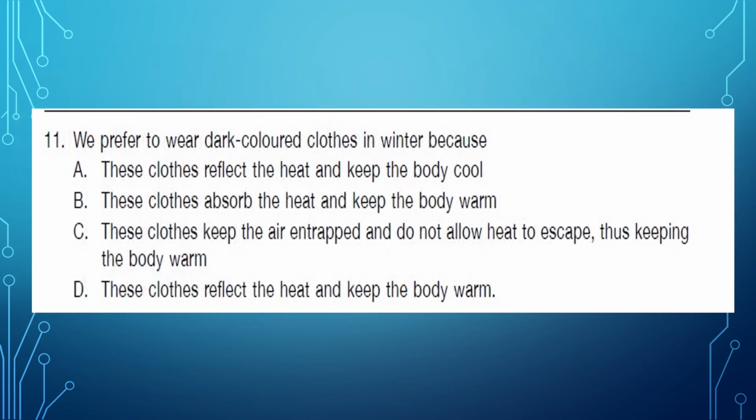Question number 11. We prefer to wear dark colored clothes in winter because option A, these clothes reflect the heat and keep the body cool. Option B, these clothes absorb the heat and keep the body warm. C, these clothes keep the air entrapped and do not allow heat to escape, thus keeping the body warm. D, these clothes reflect the heat and keep the body warm. And the right answer is option B, these clothes absorb the heat and keep the body warm.